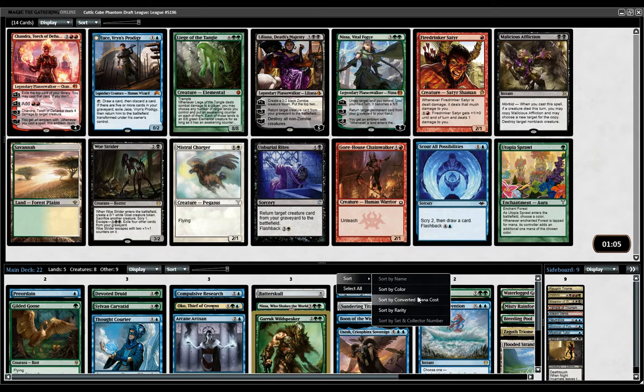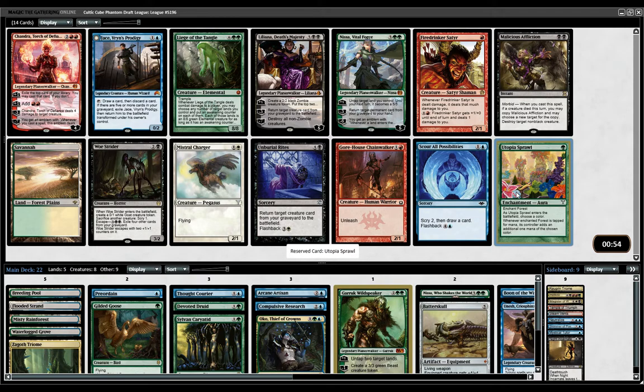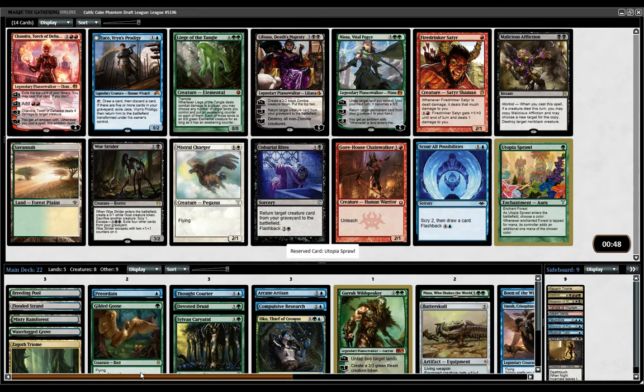You found our... Is this our ramp? Is it a ramp? Alright, here's a ramp. Can't be killed by removal. Get out. We got a lot of forests. You saw them way up here. Oh god. Way down there.